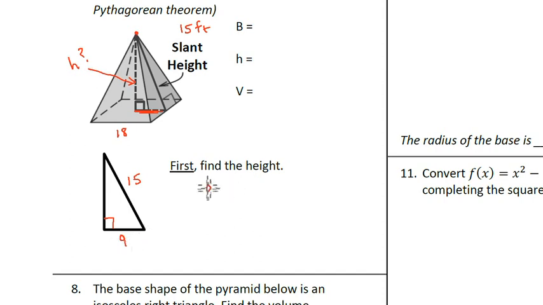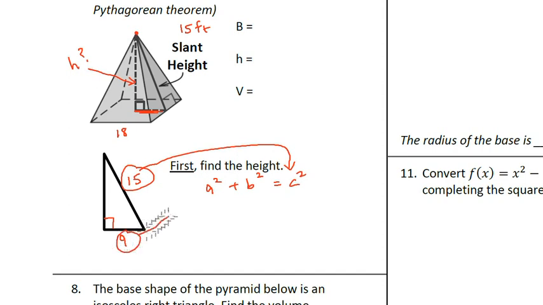I'm going to ask you to use Pythagorean theorem to figure out the missing leg. And please be aware, class, the hypotenuse goes here in C. This 9 can be one of the legs. You're going to have to figure out what the value of B is. And once you know the value of B, then you'll know your height. And once you know your height, you'll be able to figure out the volume as 1/3 of base area times height. So this is one of the reasons why we learn Pythagorean theorem and right triangle geometry: it shows up in the need to understand this to be able to figure out the height of this pyramid.